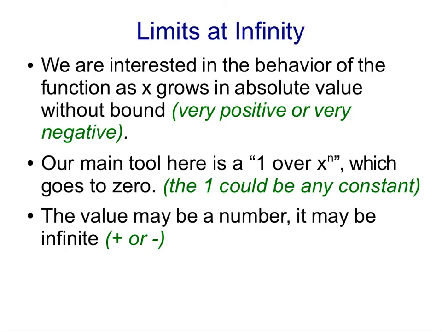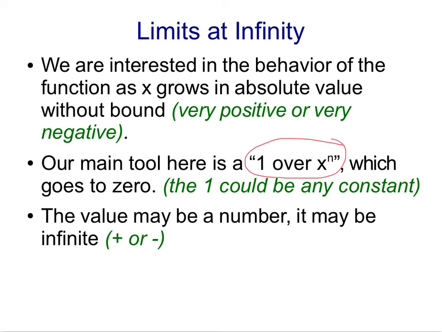Okay, so we've covered a lot with these limits. I appreciate you hanging in there. I do want to talk a little bit about limits at infinity. As this slide shows us, we're interested in the behavior of a function as x grows in absolute value without bound. It's either going to get very positive or very negative. So we're talking about the far right-hand side of the coordinate plane or the far left-hand side of the coordinate plane. In this case, our main tool is going to be 1 over x, or 1 over x to the n. And I'll show you what I mean by this in a minute.